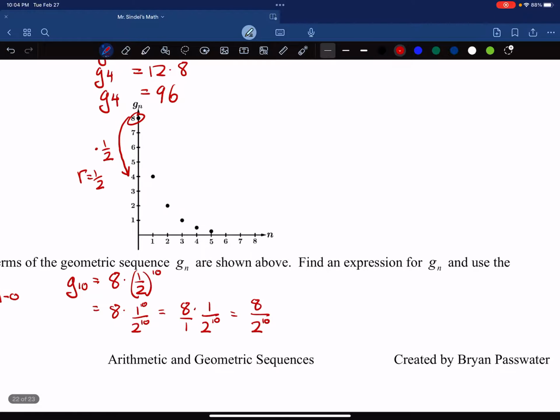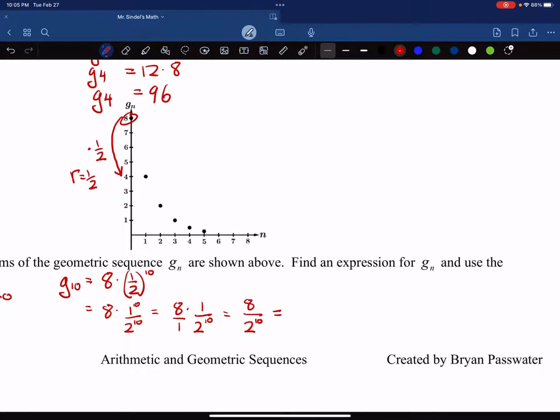Ooh, I can use properties of exponents. Check this out. Okay, 8 is the same thing as 2 to the power of 3, and 2 to the power of 10 stayed behind. When you have the same base, you're doing this power struggle, right? Which of these powers is the most positive? Which one is the biggest? Well, the bottom is biggest, therefore the answer is going to be in the bottom. 2 is going to be in the bottom. Nothing's left over in the top, so I'm just going to leave a 1. And then I subtract the powers. Division means subtract the powers. 10 minus 3 is 7, so it's 1 over 2 to the power of 7. That's the answer. I mean, I could simplify it a little bit more. 2 to the power of 7, what is that?